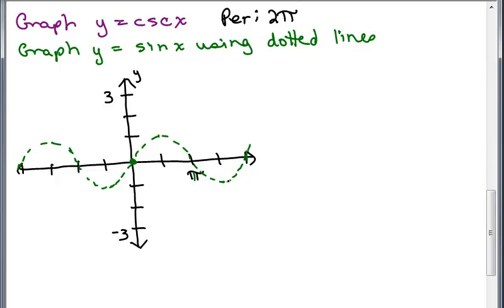So we look at this graph here. Now what I'm saying is we're going to take each y coordinate and take the reciprocal of that y coordinate to draw where the y coordinate is for the cosecant, which I'm going to do in purple. But notice that I have some of the y coordinates at 0. For instance, we have (0, 0), (pi, 0), (2 pi, 0). If we go to the left, we've got (negative pi, 0). So there's a problem. We can't take the reciprocal of 0.